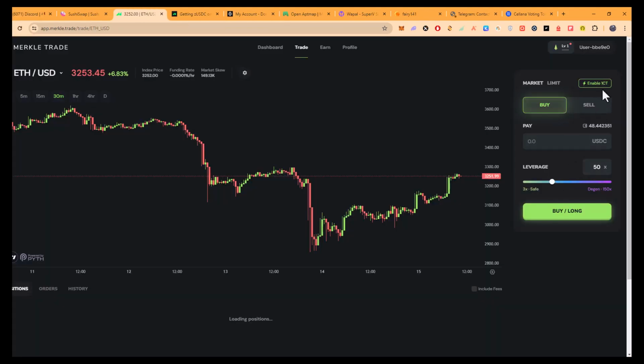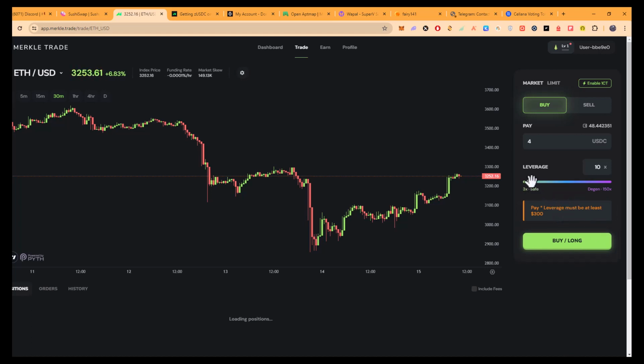Now we're going to head over to Merkle Trade, which is one of the DEXs in the guide we provided. And all this is going to be is effectively trading futures. You're going to open and close the trade very swiftly so that you're not putting your capital at risk. But please bear in mind that obviously there can be moves in the market which would put your capital at risk, which is why I'm only going to risk $4 on this.